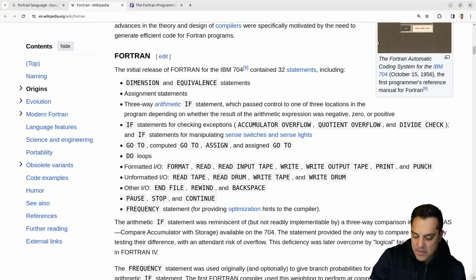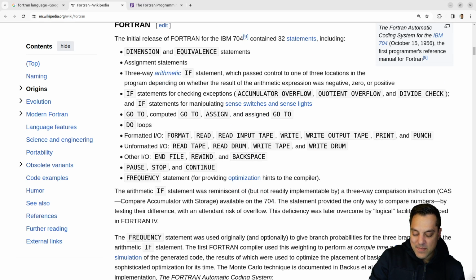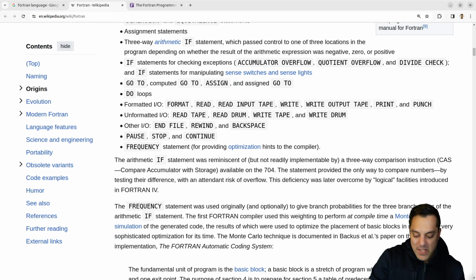Fortran. Okay, we're getting a little bit into the syntax here. The original one had, let's see, 32 statements. Okay, all caps here. We're going to have to see if our caps lock button works on this keyboard. I haven't disabled it on my Vim quite yet. I still press escape or JK sometimes to go to normal mode, for my Vim users on this channel.